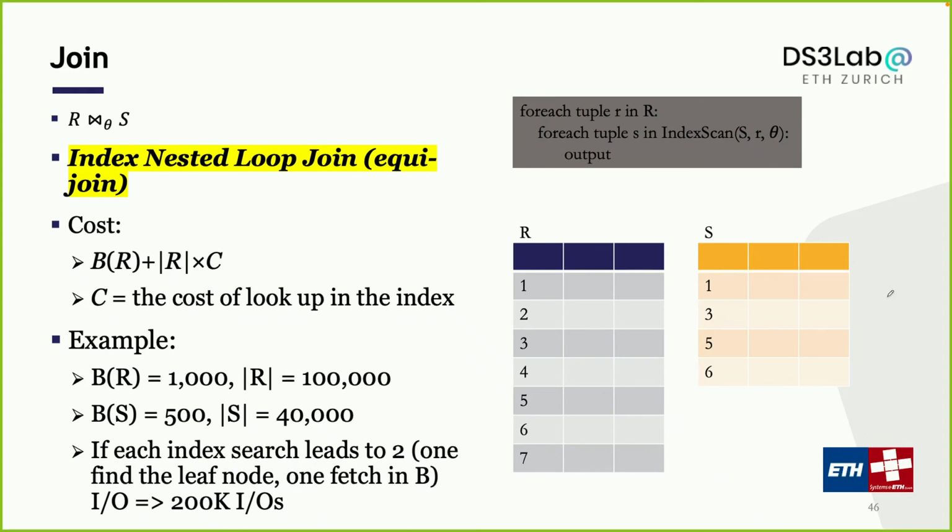So let's just go back to this example. If every single index search gives you, for example, 2 IOs in the B plus tree, which is actually crazy if you think about it. It's almost like a 3-layered B plus tree. The root is always in the buffer. You have these 2 different layers. It probably gives you like 1 million tuples in S. That's what we can do with 2 IOs. So this one gives you, for example, like 200,000 IOs, which is actually much, much smaller than what you have. When you have an index, sometimes you can do better.